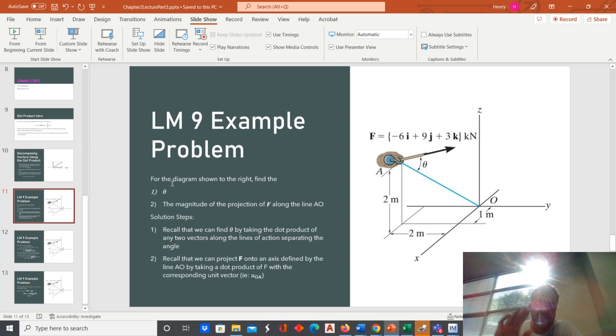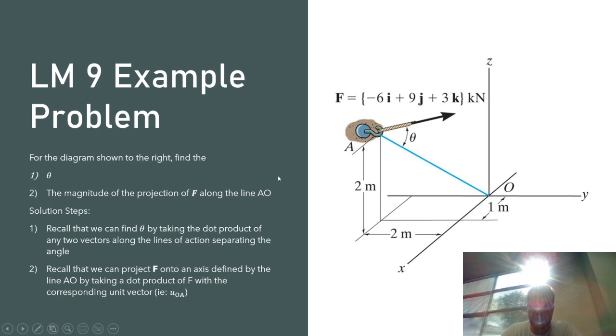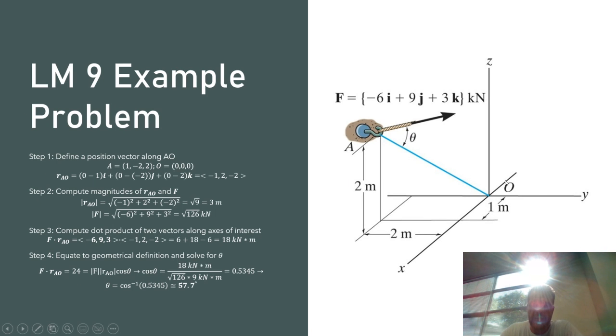So all of this is going to hinge around a first step of coming up with an expression for the position vector from A to the origin. Remember back to the last video, the way that we do that is to write an expression for the coordinates of both point A and the origin. So how am I going to get the coordinates of point A? Well, how do I get from the origin to A? If I look at the location of A, it's a little bit hard to see, but in X, I need to step out a positive 1 meter. So the X coordinate of point A is going to be 1.